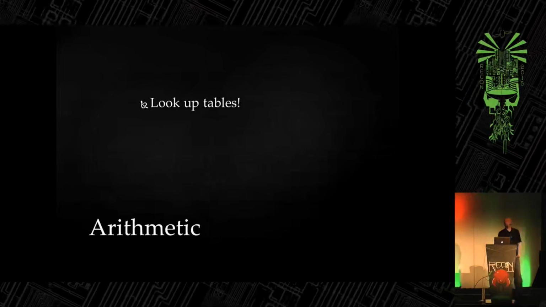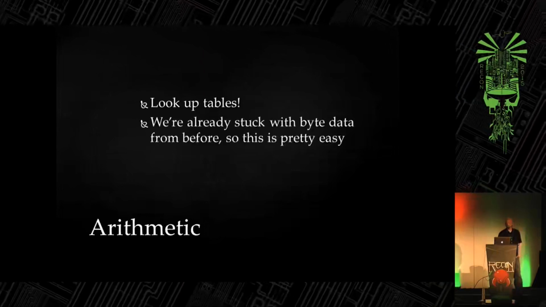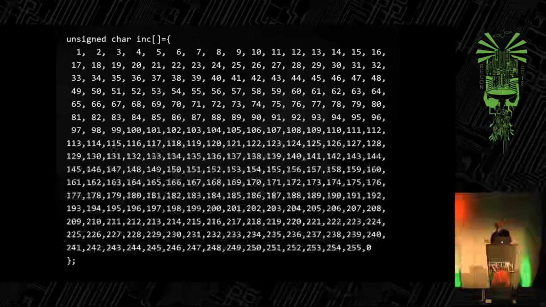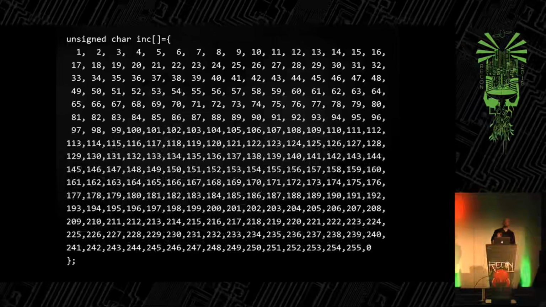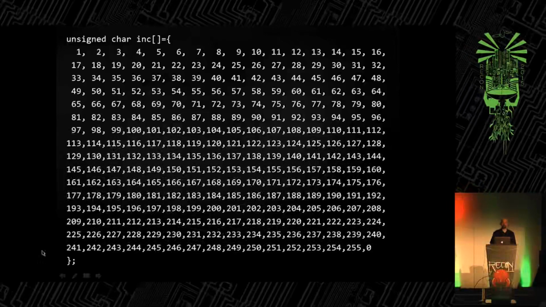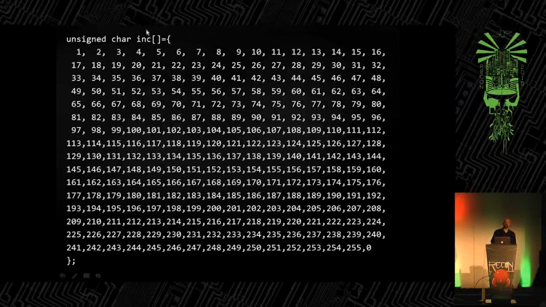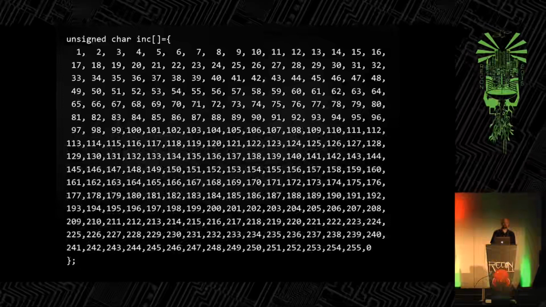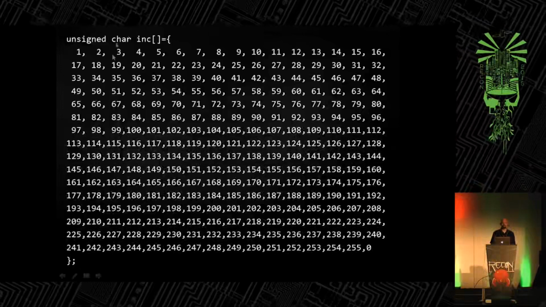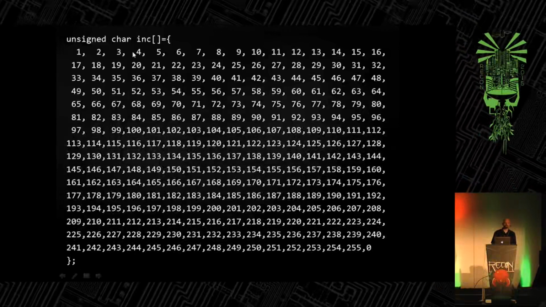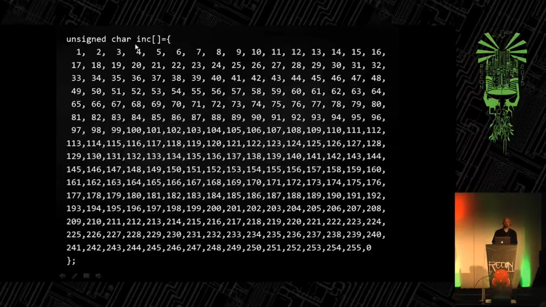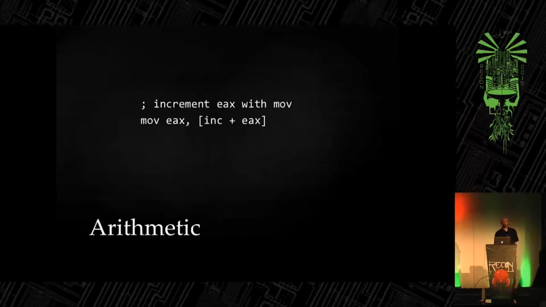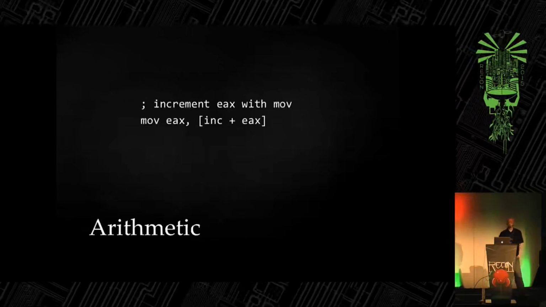So we can actually do basic arithmetic with simple lookup tables, which will allow us to use move instructions for this. So that would look something like this. Let's say we wanted to implement the increment function with move instructions only. Well, we can make a lookup table for that. What this will allow us to do is, if we want to figure out what is 3 incremented by 1, I go to element 3 in my lookup table. So this is 0, 1, 2, 3. I find that element 3, or 3 incremented by 1, is simply the value 4. So in assembly, that looks something like this to build up our table, and something like this as our actual increment instruction. So really, really simple.